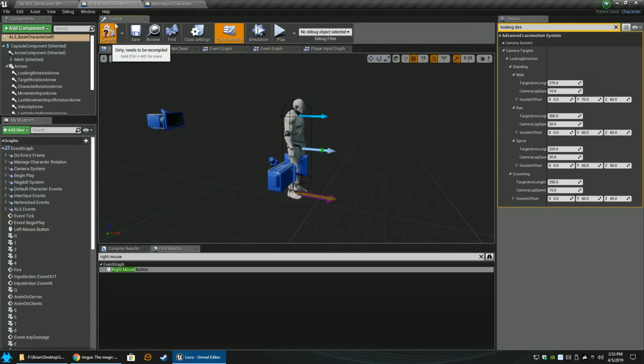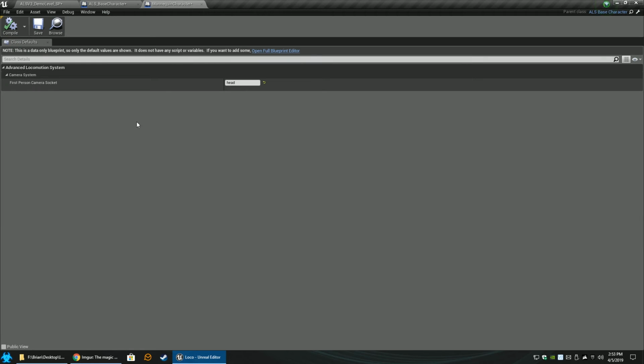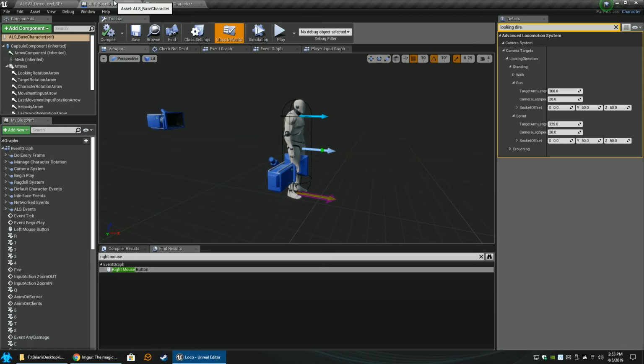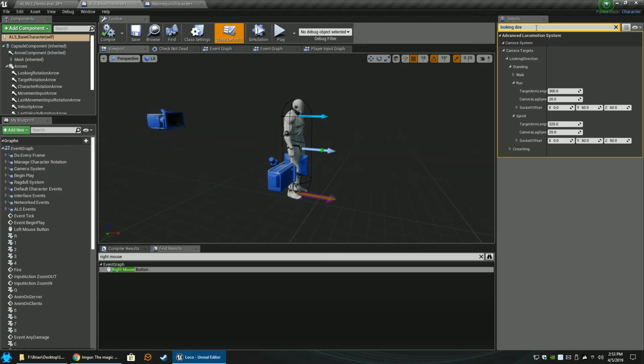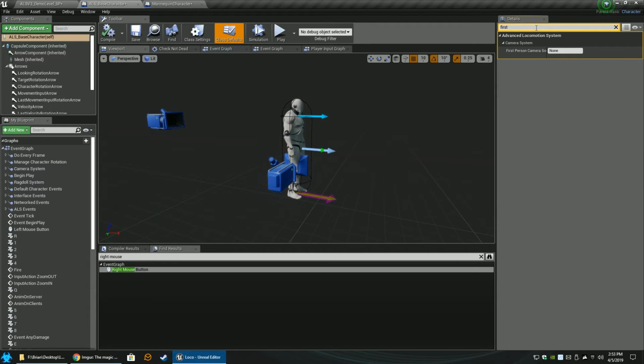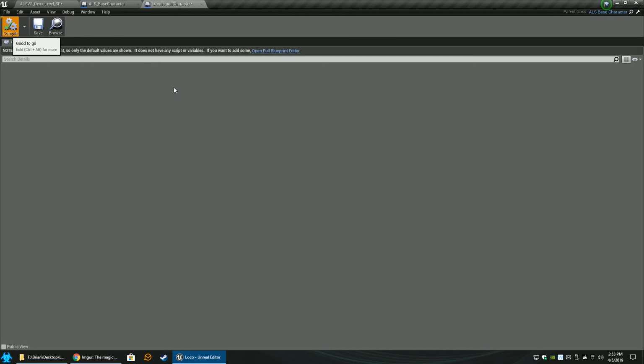It should take most of those things away. Just narrowing it all down. And now we're to the head socket. So it needs to know where, when you go to first person, to attach the head socket. So you can either select that text or right click on the title of it, go to camera system, and we'll type first person camera socket. All right, hit paste there. It's now attached it to the head. We'll compile this. There's now no custom settings.